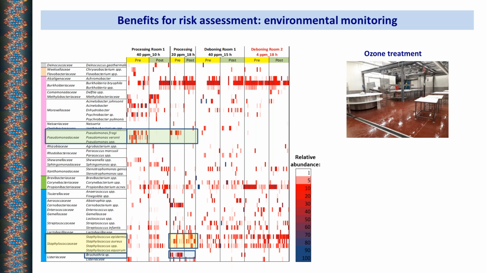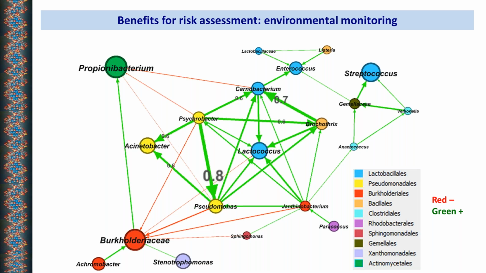And it is clearly shown how there are some populations like the Pseudomonas that are very sensitive, and so they do not show up after the treatment, while there are other ones like the Staphylococcus that are still present after the treatment. And again, looking at the data, we can construct networks in which we can correlate. In red, we have negative correlations, and in green, the positive correlations on the ecology of the microorganisms that are present inside of our environments before and after the treatment. And so we can look at biomarkers, in this case species present inside of the environment, in order to understand a little bit how the whole ecology has moved.